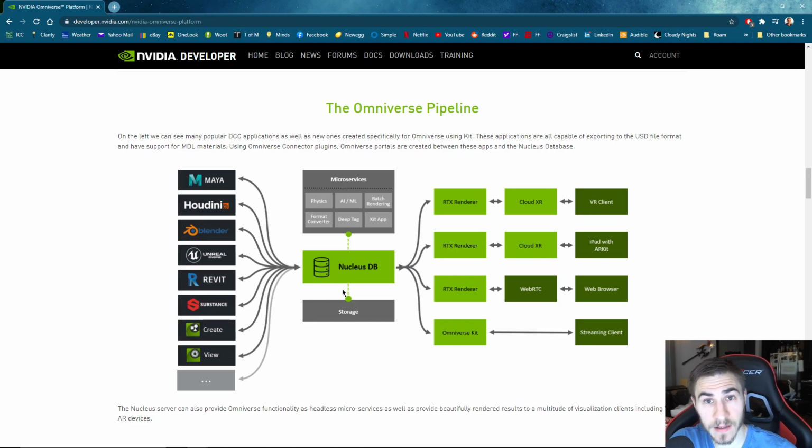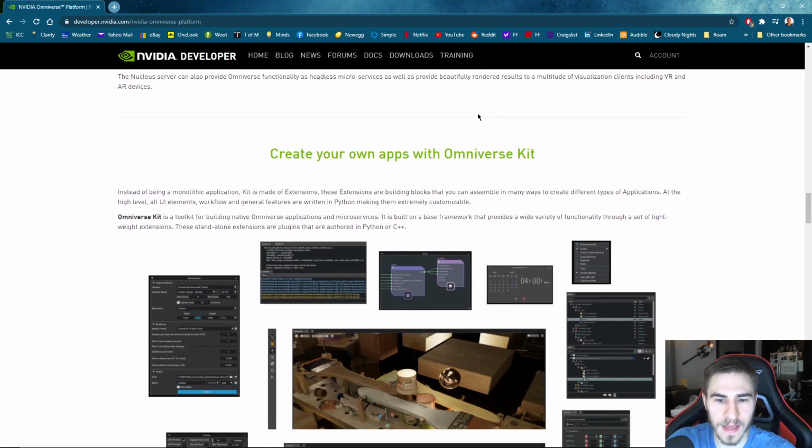It's basically a database, whether it's on your local drive or on a server at an office. And you've got everything that goes out of that into the different programs or applications or whatever you want to call them. I guess they're called apps within the Omniverse itself. And so there are differences in which apps you use based on what you want to get out of it. So there's more of a gaming engine one, there's more of a viewer one that would probably apply more towards the architects, and we'll get into that in just a minute.